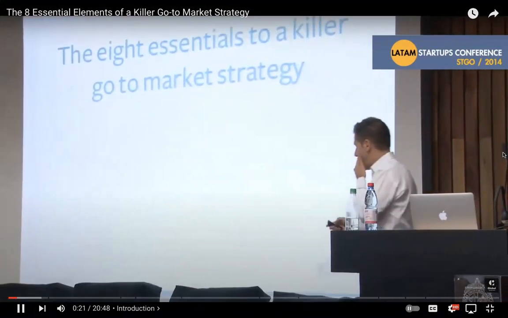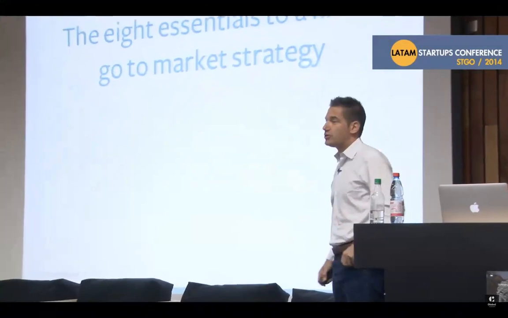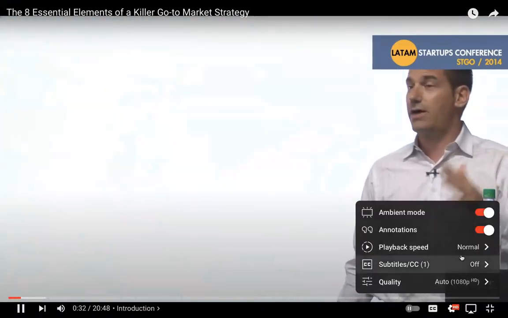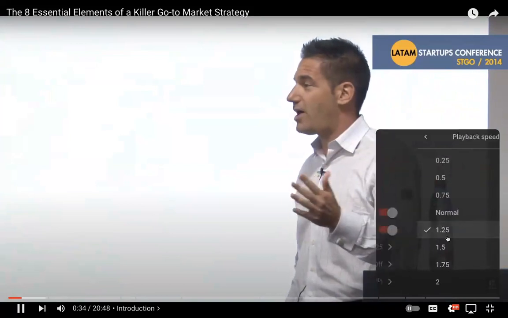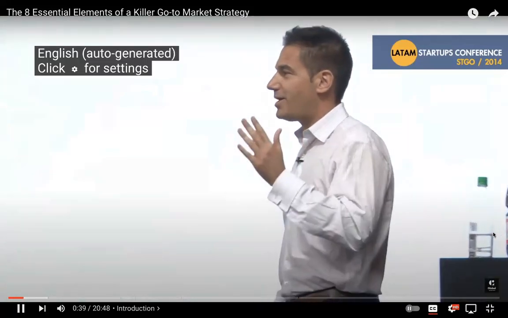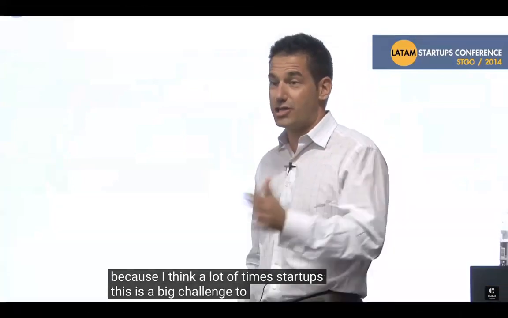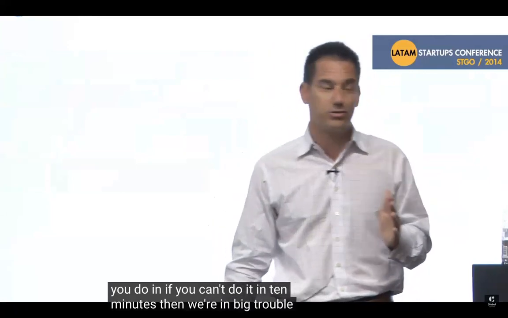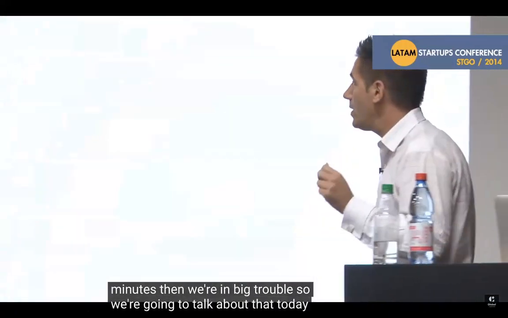Okay, so I'm going to talk to you about the 8 essentials to a killer go-to-market strategy. I met with around 6 startups at the break, and I'm not afraid to share the feedback that I gave them. I had no idea what their businesses were after spending 10 minutes with them a lot of the time, because a big challenge for startups is to explain what you do. If you can't do it in 10 minutes, then we're in big trouble. So we're going to talk about that today.